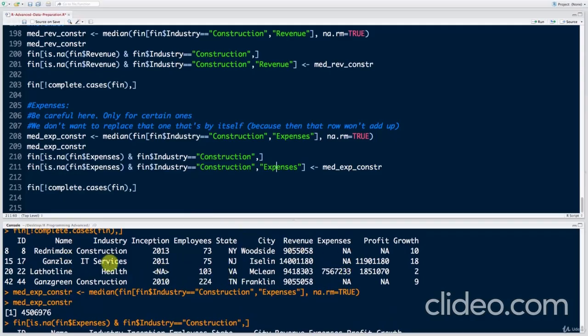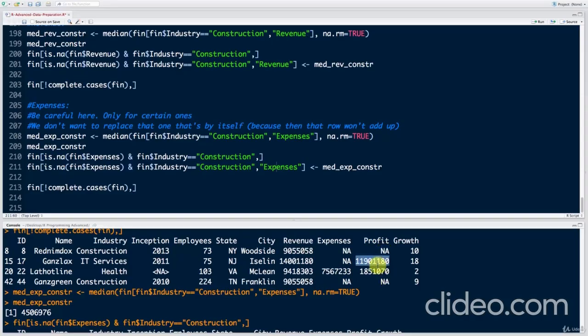For instance, let's hypothesize and say that this company was in the construction industry. Then this row would get picked up, it would get overridden by the median, and then this, and this would not add up. We don't want that. So how do we make sure that we pick up only these rows? Well, it's very simple. We just add another filter saying that profit has to also be missing.